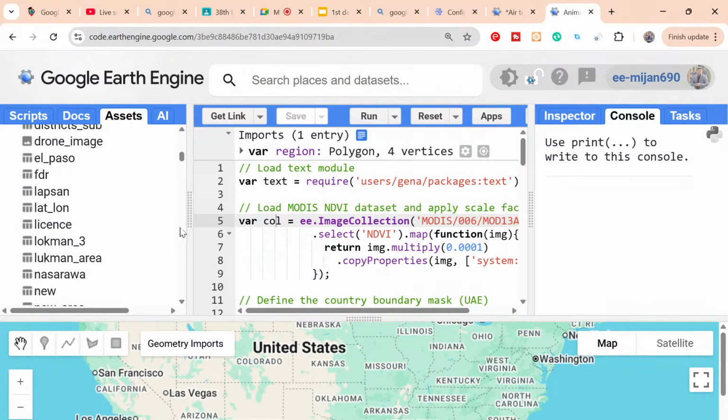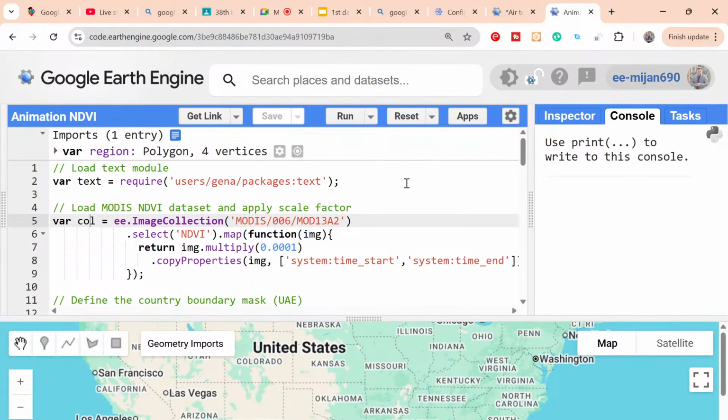As well as, if you check, this is the apps tab. The apps tab mainly manages your web applications. In Google Earth Engine, it also helps you create web applications, or remote sensing apps. So let me show some apps, then you can get the idea.